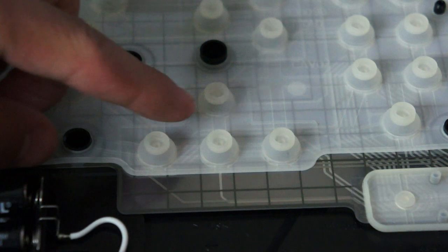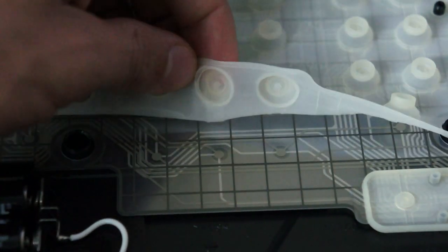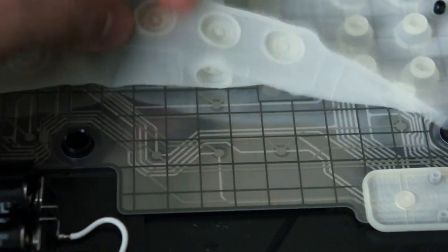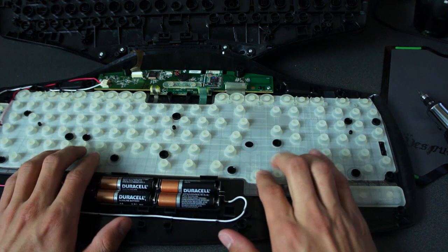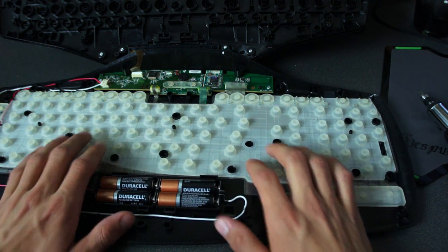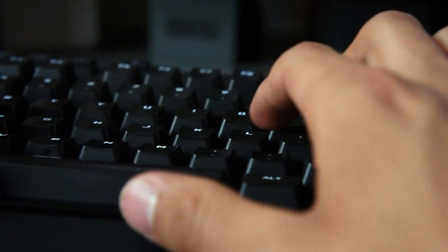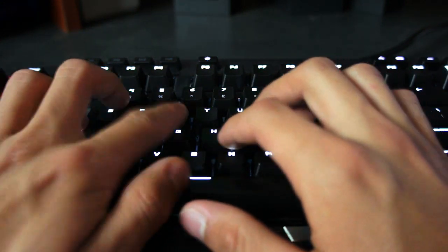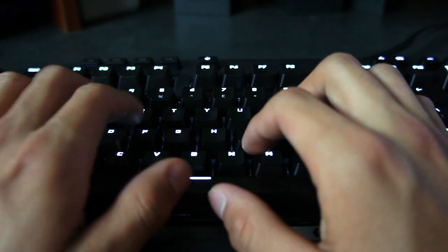The downside of having that kind of keyboard is that when you press down the key, you can't feel whether you're actually pressing the circuit board or not. So the key doesn't always press, causing problems, which means that characters don't come out on the screen, and problems arise, right? Most people have trouble typing on a membrane keyboard. Well, with a mechanical keyboard, you press the key down just a bit. Once you feel the key go down, you know that the button is pressed and everything is good. And along with that comes a really nice experience while typing. It actually feels like a nice typewriter feeling, which is really satisfying to say.